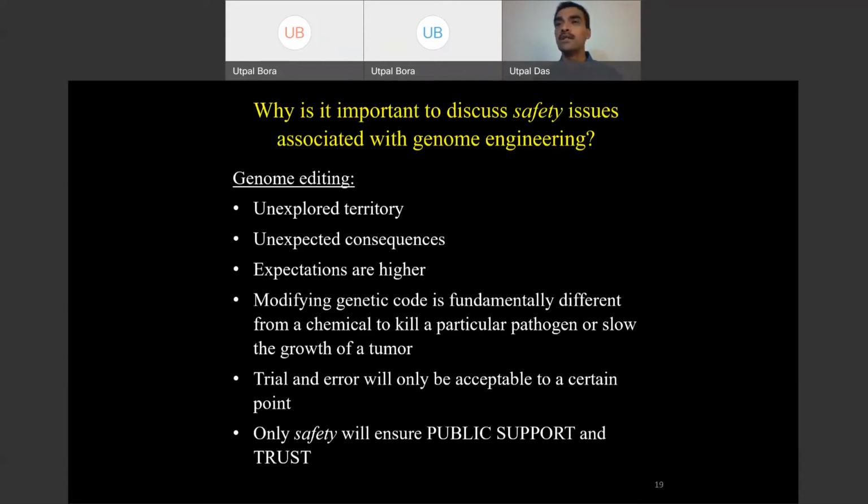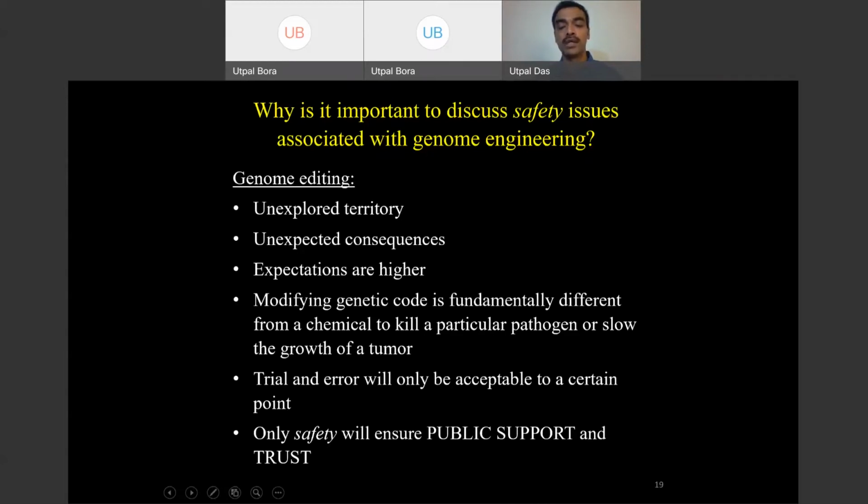So expectations are really high for gene editing. We really need therapies as soon as possible. But this is actually harming us, because as expectations grow, we are manipulating genes without seeing the side effects. And remember, when we modify the genetic code, it is not something where we correct it or mutate it with some kind of chemical, or kill a pathogen. We are modifying it permanently. That's why safety concerns are much more essential nowadays.